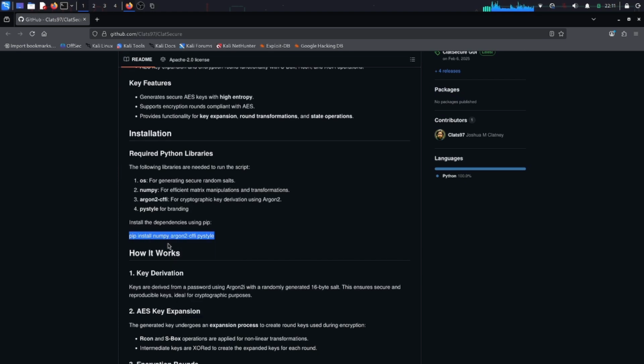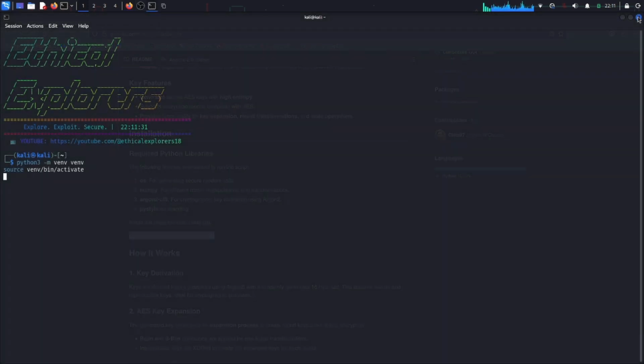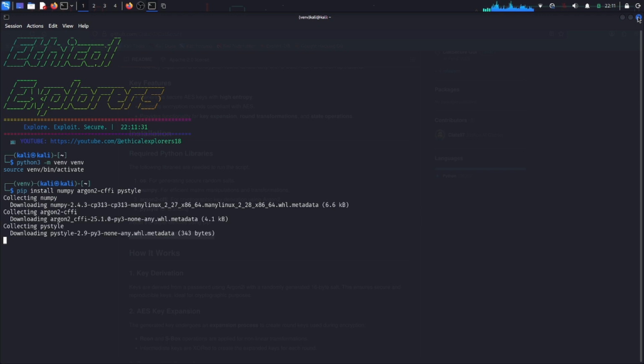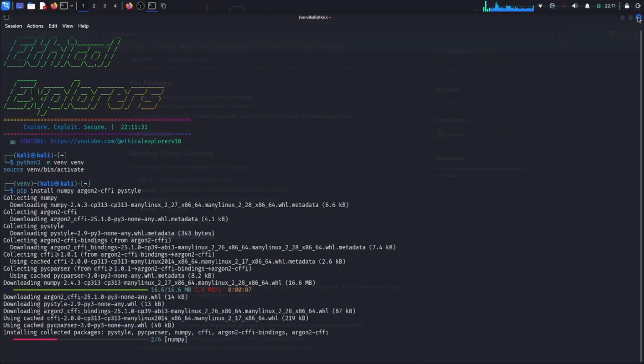Since we are operating on Kali Linux, the installation process is straightforward, but we need to ensure we have the precise dependencies required for these matrix operations. The ClatSecure tool relies on a few specific external Python libraries. It uses the built-in operating system library for generating highly secure random salts. We also absolutely need the NumPy library.